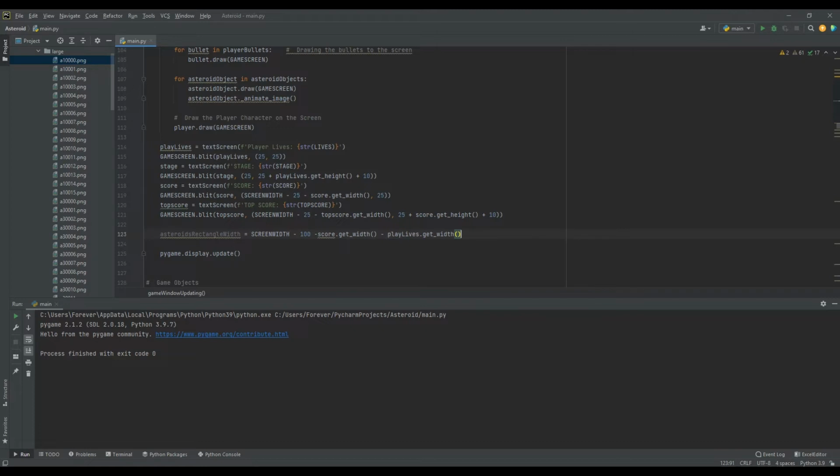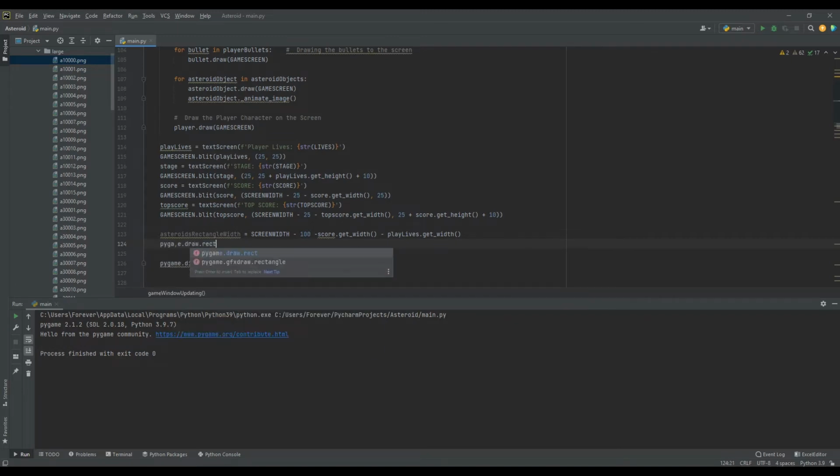So that's going to be the width of my asteroids rectangle, which is going to appear up in the top middle of the screen. I've included that as a variable because it's a very long thing to include inside my pygame.draw.rect.